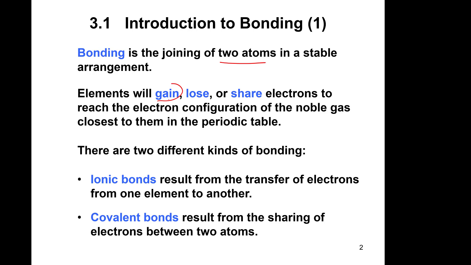Elements will either gain, lose, or share electrons in order to reach that stability. It depends on what type of elements we're talking about. But they're all going to try to achieve what's called the electron configuration of noble gases, which is the octet rule where elements like to achieve eight electrons in order to be stable. That's why they form certain ion charges and that's also how they're going to combine together.